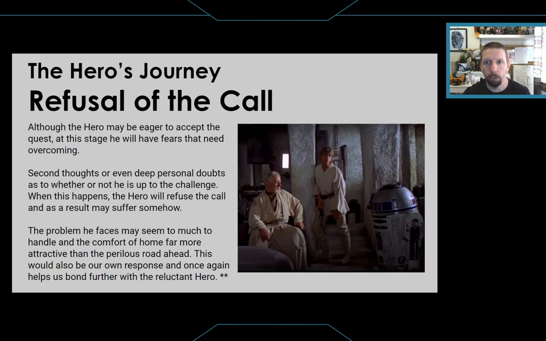So he takes it to Old Ben and plays the message, and then realises that there is a situation where the princess does need help. Old Ben is the recipient of this message, and starts to tell Luke about the Empire, this army that is kind of ruling the galaxy at the time, and that he needs to go with Obi-Wan Kenobi, Ben, to find out what the situation is, and to try and find out where the princess is and to help her. So that's the call, really.